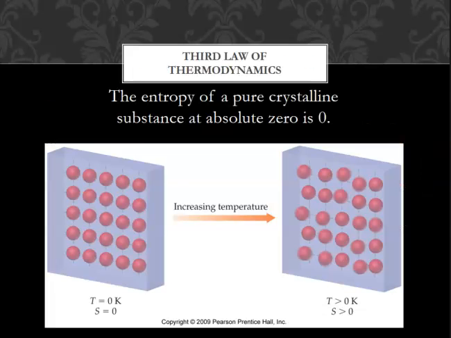There is a third law of thermodynamics. It says that the entropy of a pure crystalline substance at absolute zero is zero. There is no disorder. Things aren't even wiggling. At absolute zero, there's no motion at all. There's no vibration. Everything is perfectly ordered. It's in its perfect place. As you start warming it up, things vibrate, things wiggle, things get out of whack. Because of this, though, they can actually calculate entropy for lots of different substances. We don't do it in this class, but in AP Chem, we do some calculations where we use big tables of entropy and fiddle with it.